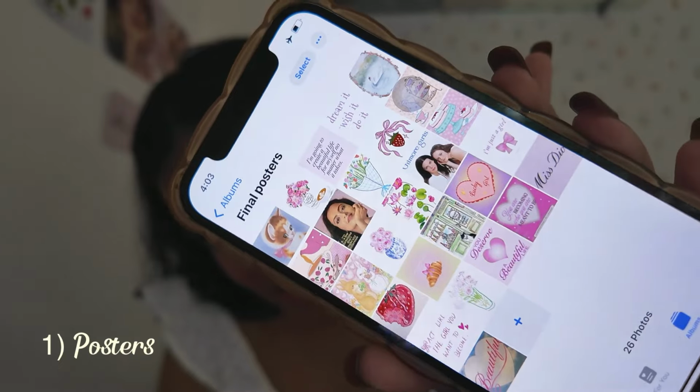And one tip that I really used when I was printing posters is that I made a separate gallery in my phone that only had posters. So when you're seeing all the pictures clustered together, you can actually tell how the frame wall will look once it's printed. So this is what my gallery actually looked like together. I can just have a look at this and maybe add a bit more of blue, add a bit more of pink, so that the walls don't look very off. The colors look very pastel and it looks like a very pretty colorful wall.